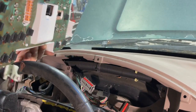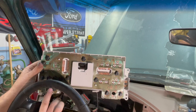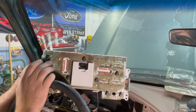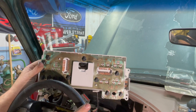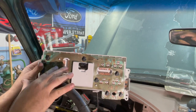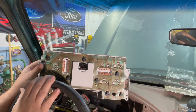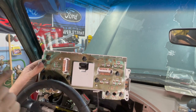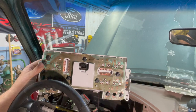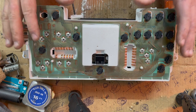We've got all three of them out. The first thing you'll notice is that this has a green circuit board — the one we used in our example was a red circuit board, which I believe was out of a '94-'95 Bronco. This was just pulled out of a 1996 Bronco. Mechanically they're all the same — they have the same amount of bulbs. Speaking of bulbs, let's get to the LED swap.